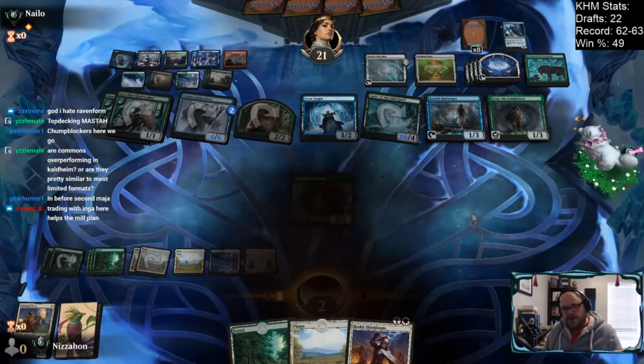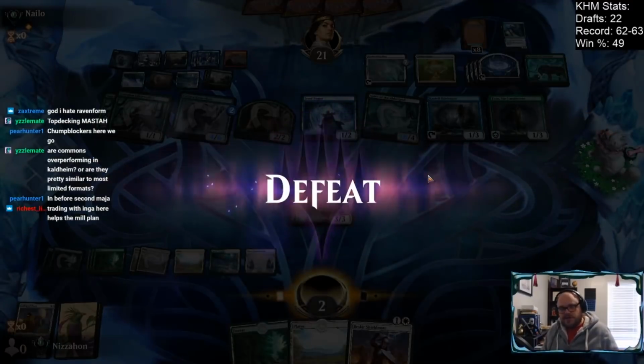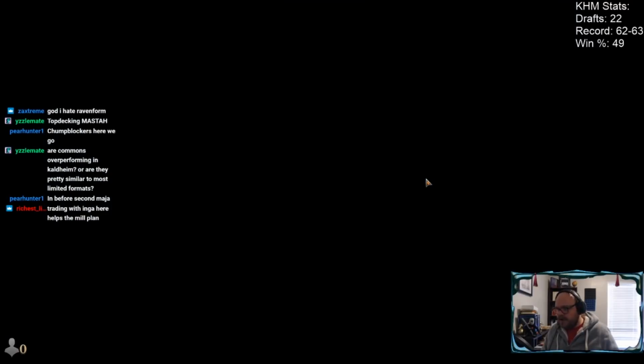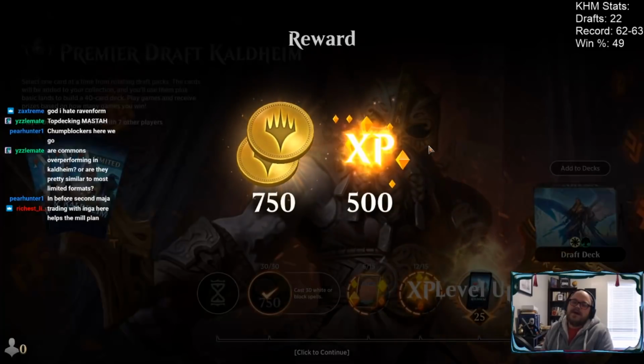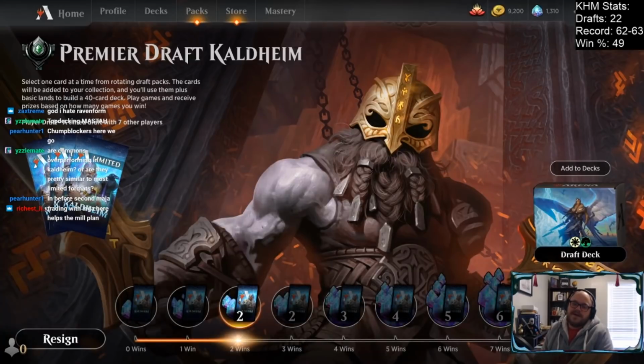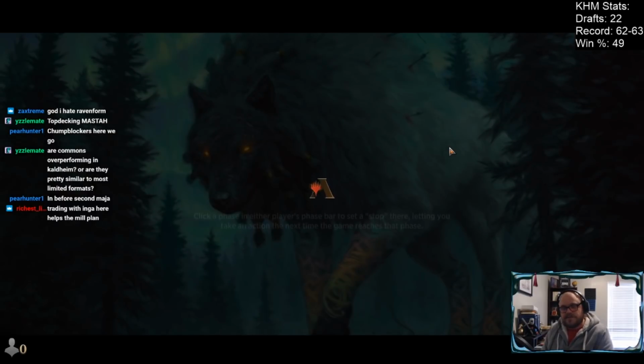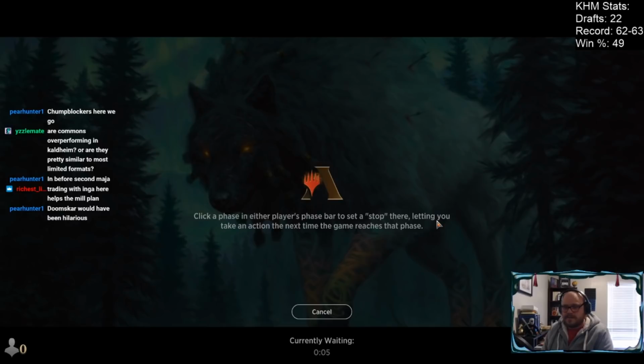We started 2-0. We've now dropped to 2-2, which seems par for the course right now. But yeah, that Trickster God's Heist in that game was nasty. It's a good card against this deck in general because we have that Cosmos Elixir. And stealing it's pretty good. Doomscar would have been hilarious.